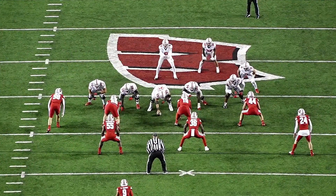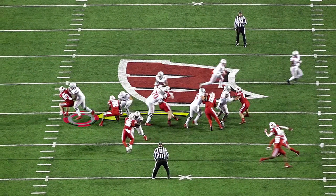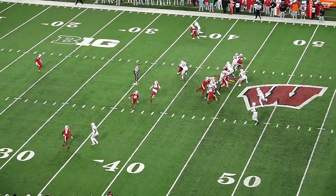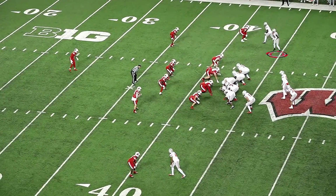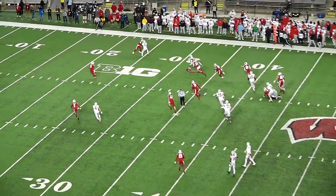Let's look at the left guard. He's pulling. You know what his job is? To kick out. He's going to kick the defender, defensive end. Excellent job. Let's look at Cade Stover, the tight end. His job is to rim it. He's going to rim to the front side linebacker. They have a little window dressing. They have the best player in America, Marvin Harrison, come ripping over the top. Extremely well-blocked play. You get an athlete like that in open space, good things happen.